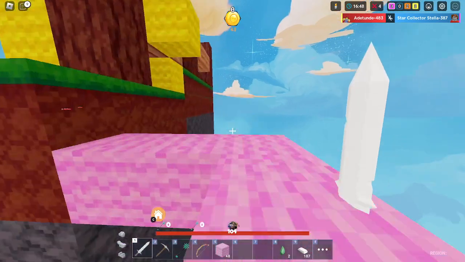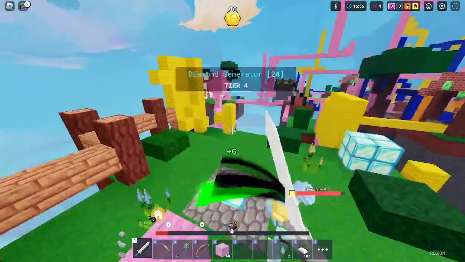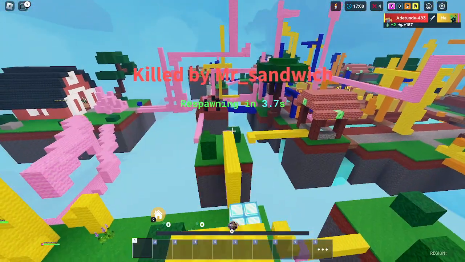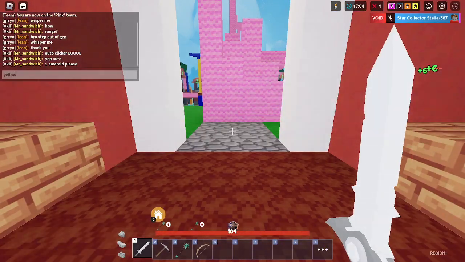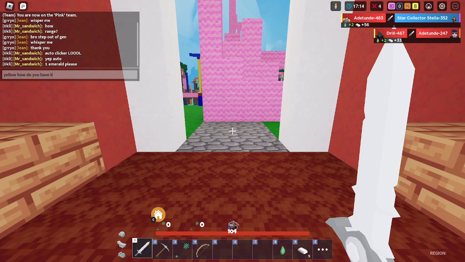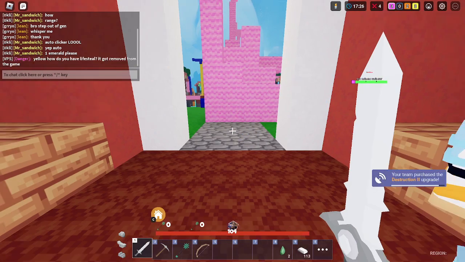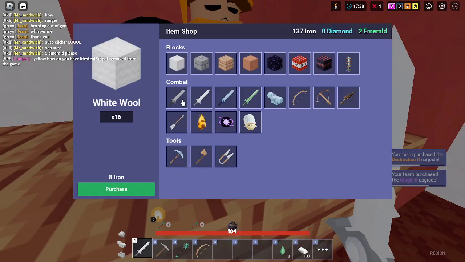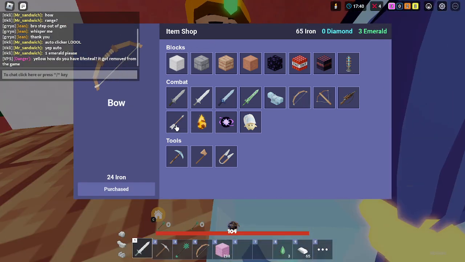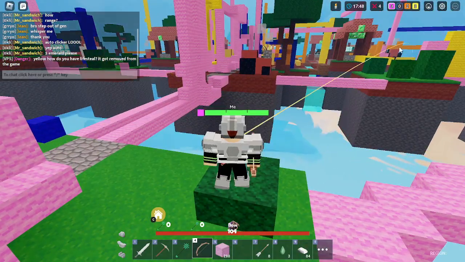And it is the kit in the battle pass this year. How does this guy have lifesteal? What? Lifesteal got removed. Huh? That's yellow. How? Do you have life? It got removed. Normally I would try not typing in the chat, but I just had to ask that. Let's see, can I do this.